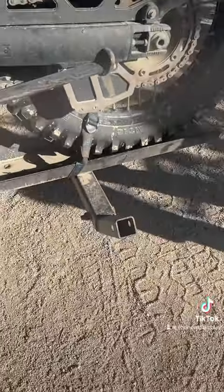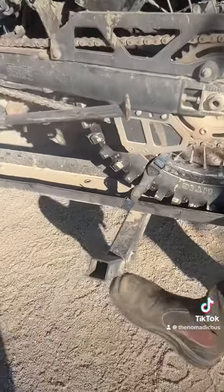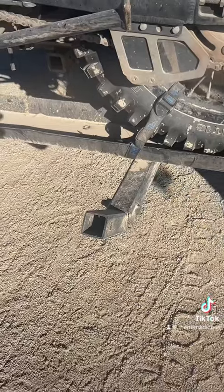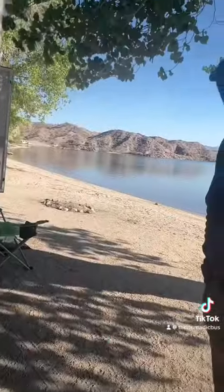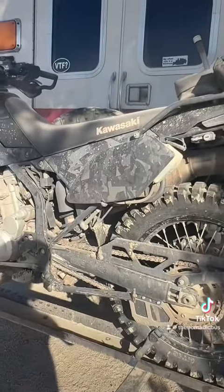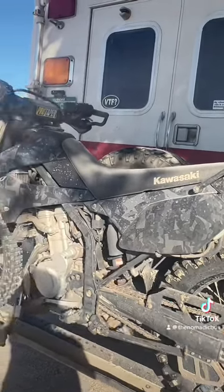These are tie-downs, and the reason they're angled is so he gets less contact with the ground when he's off-road going through a ditch — the end of the rail will often contact the ground. In fact, this side is bent from his excursion on the Barstow Trail last week.